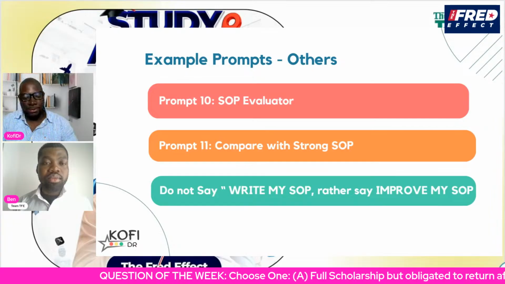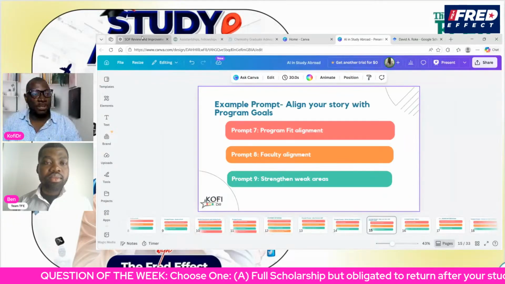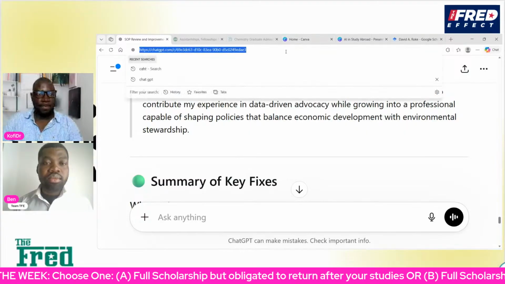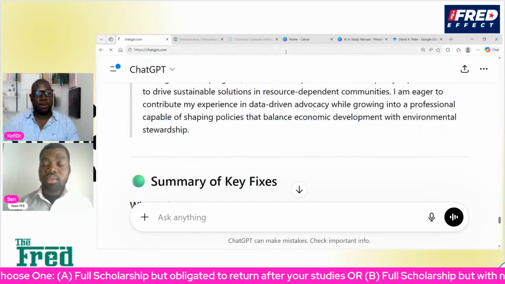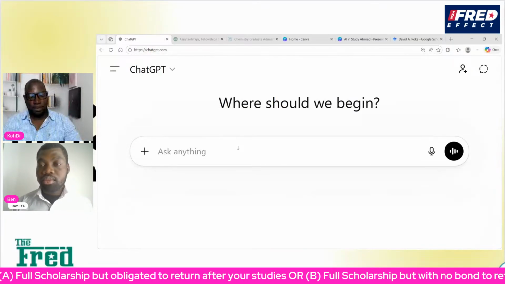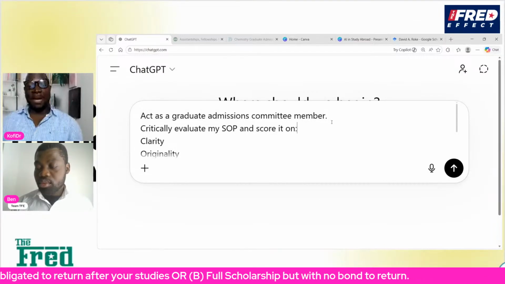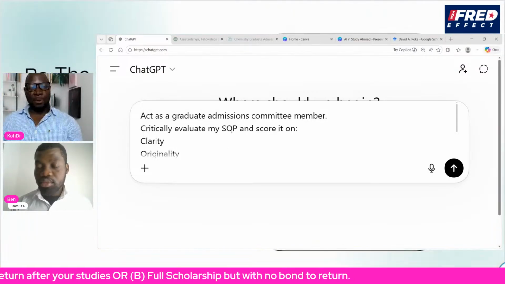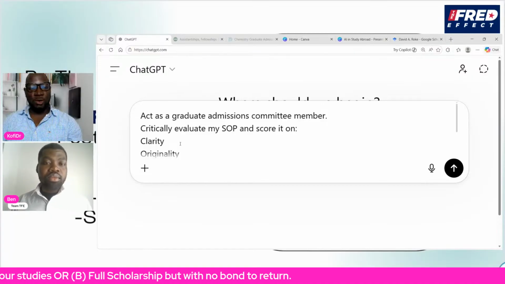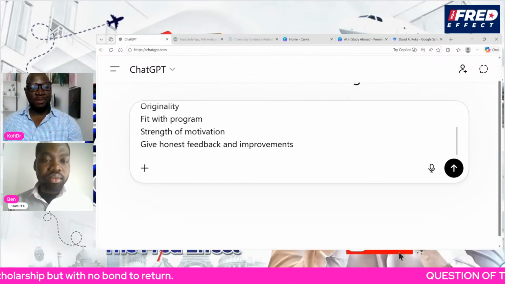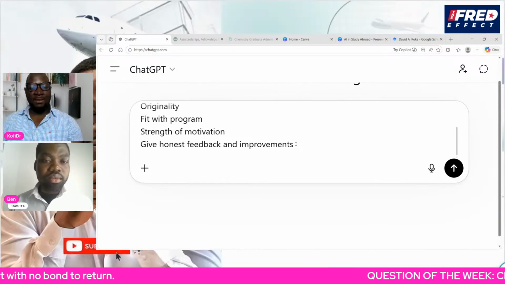You can input a prompt, something like: act as a graduate admissions committee member. Critically evaluate my SOP and score it on clarity, originality, fit with program, strength of motivation. Give honest feedback and improvements.